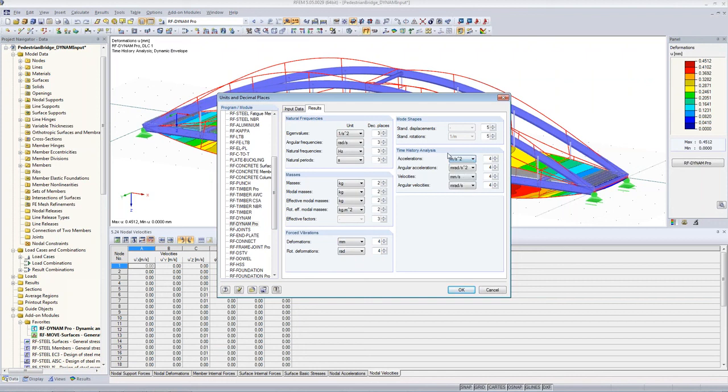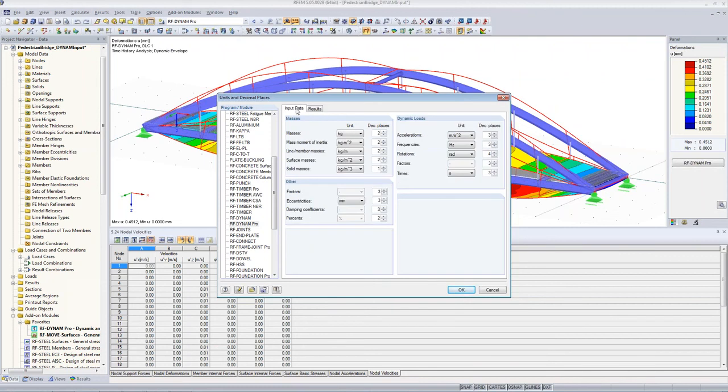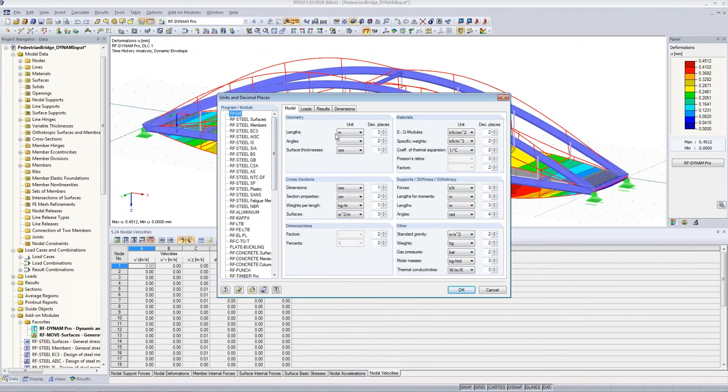We stay with the meter per square seconds because then it's quite easy to compare with the acceleration g, the acceleration of gravity. And here the same, you can change from millimeter. So this is all available. And also here for the masses, you could change it into tons and ounces and so on. Okay, this is just to let you know. You can increase the decimal places. You have the same here for the input data, and you have the same for all the RFEM results in general. So we have here inch, feet, yard. Okay.